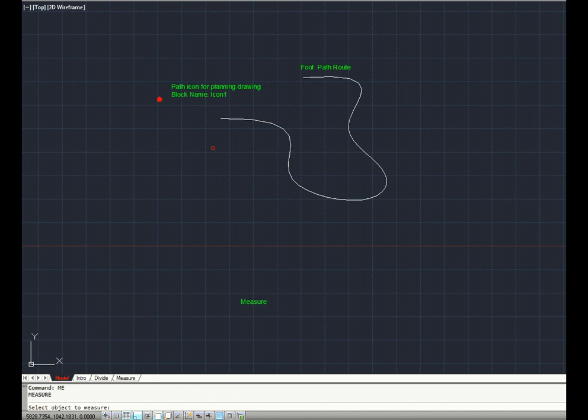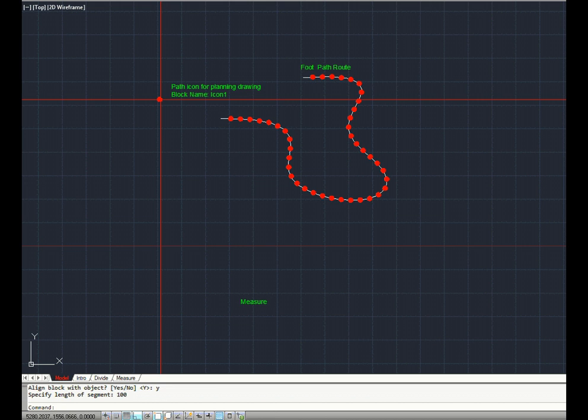It's again asking us for the object that we'd like to measure. It's this path here. It's now asking us for the block, so B for block. And it's now going to ask us for the block name. I've made a donut which I've turned into a block, and I've called it icon 1. So icon 1 and enter. It's asking us, do we want to align the block with the path? It doesn't matter in this case because it's a circle, so we'll just say yes anyway. And to specify the length between the segments, 100 millimeters between the segments, and enter. And there we go, we've copied the dot along the path.